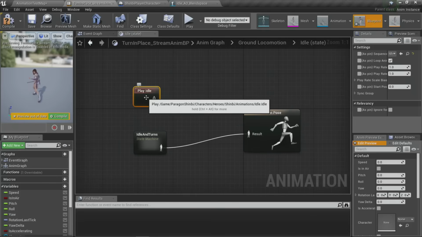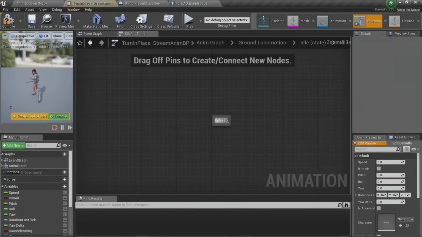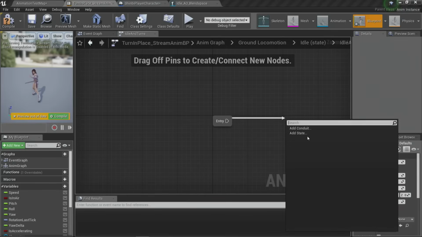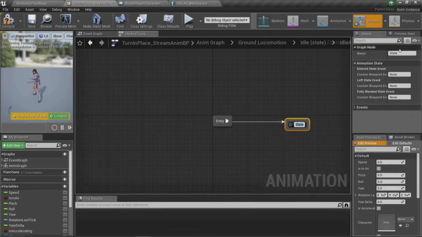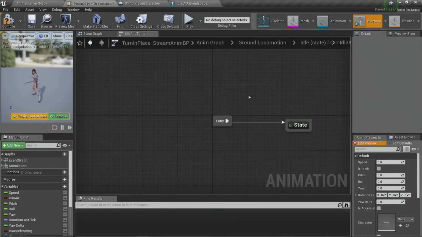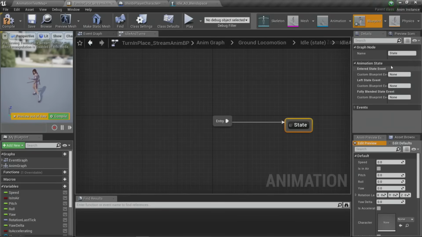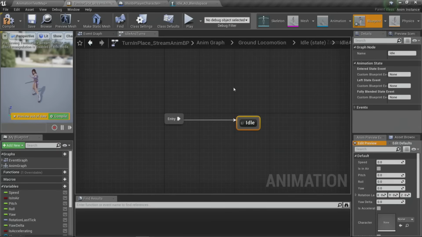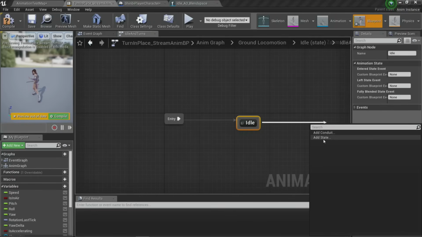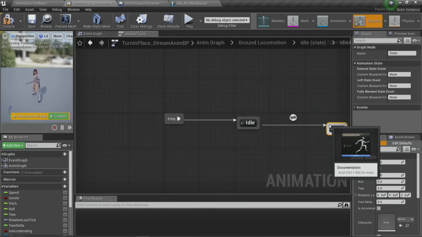I'm going to copy this play idle because I'm going to use it here in a second. Now I need to make a new state, and I'm going to make that idle state again. It won't let me rename it. Hold on. There we go. Is it being difficult? I thought the keyboard battery went out for a second. Ooh, scared. That would be exciting. All right, then we're going to make another state, and this is going to be our turn state.